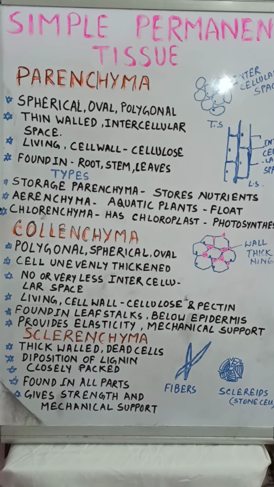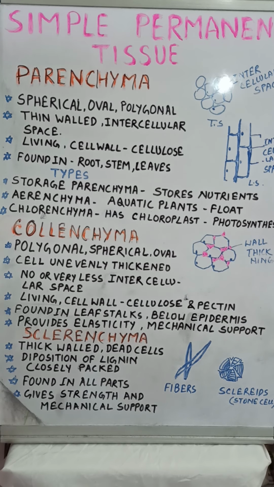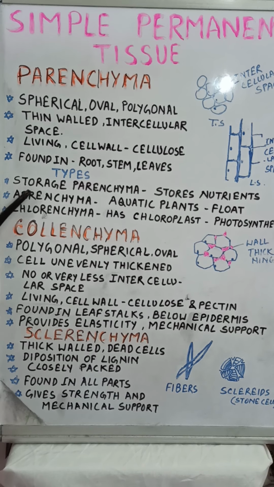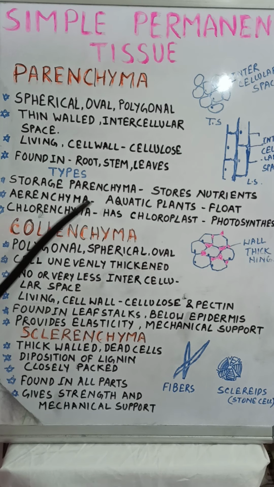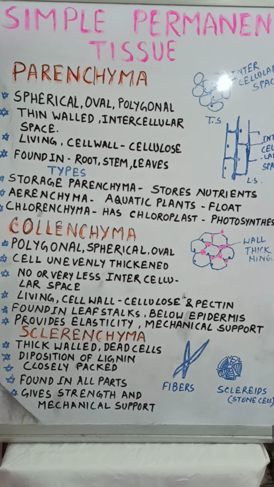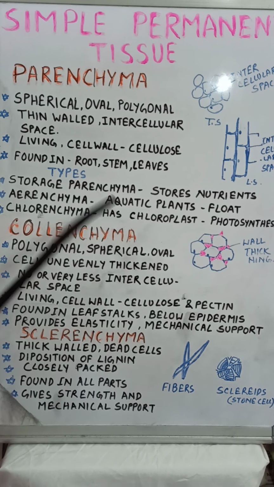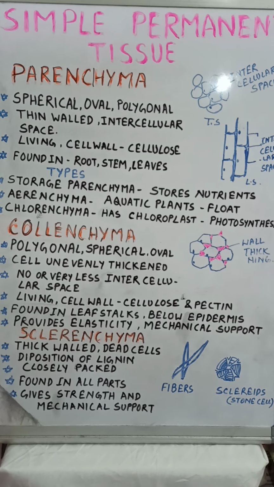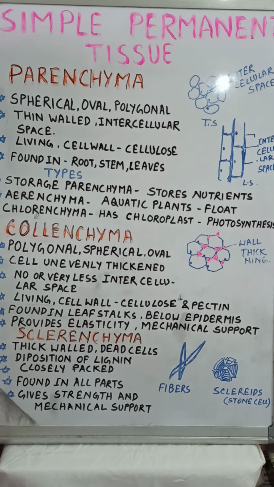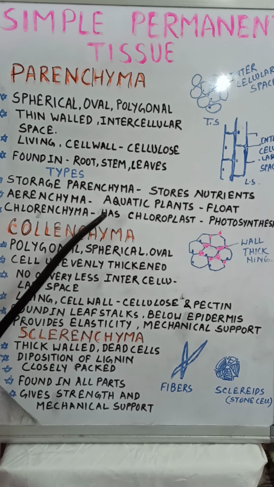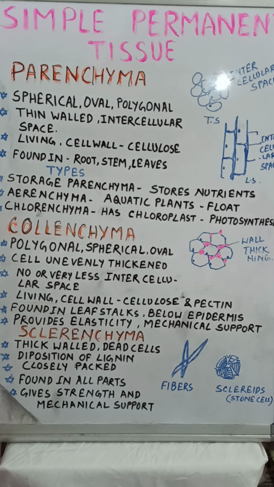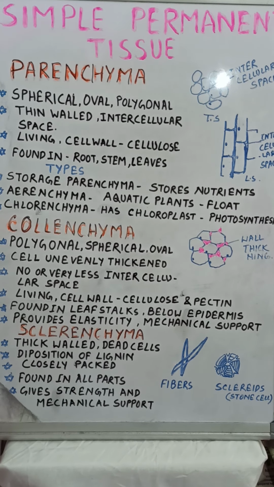Then there is the chlorenchyma. Now, you should not confuse chlorenchyma and collenchyma. The name chlorenchyma suggests it has chlorophyll or chloroplast. So, it is a parenchymatous cell which contains chloroplast or chlorophyll, and it will obviously help in photosynthesis. When you see the structure of the leaf, in the mesophyll cells you will find lots of chlorenchymatous cells which help in photosynthesis.